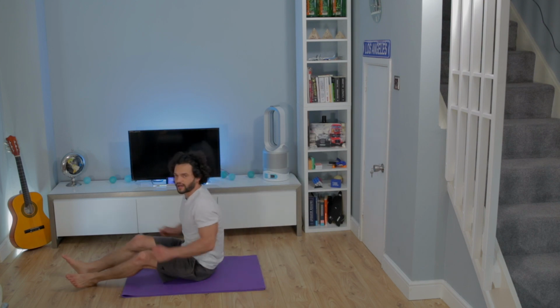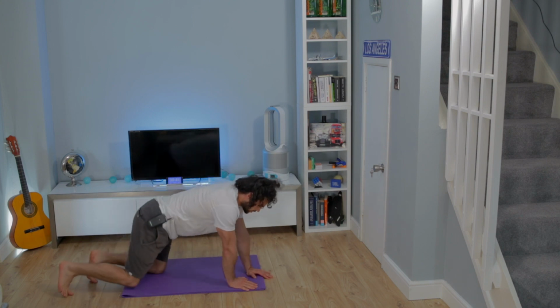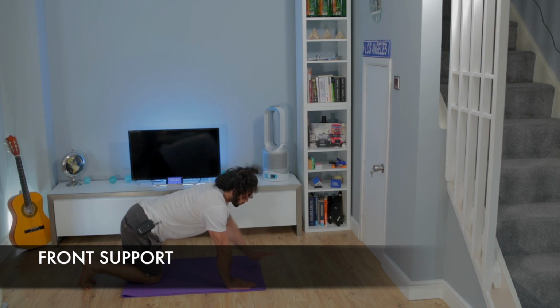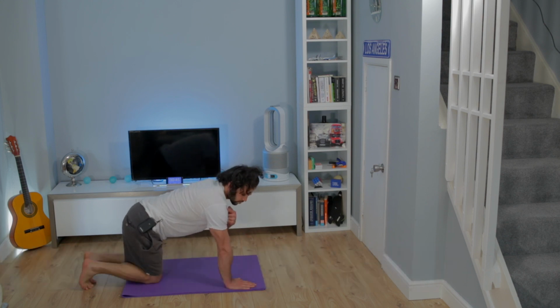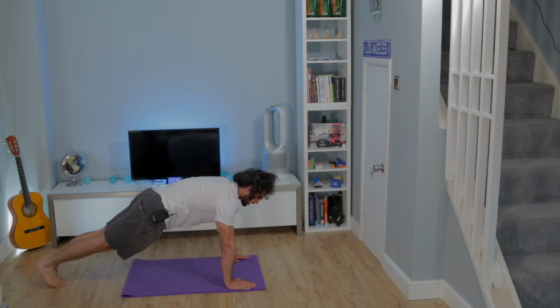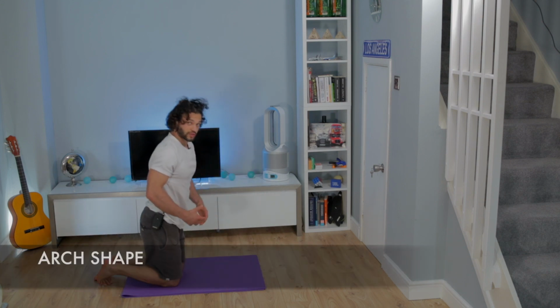All right, and after the back support, we're gonna turn around and we're gonna do a front support. Hands are gonna be flat, fingers pointed forwards, shoulders above the wrists, and we're gonna try and get a nice straight body, legs together, core nice and tight, head in a neutral position. We're gonna hold it there. That's it. And now we're gonna go down on the floor.